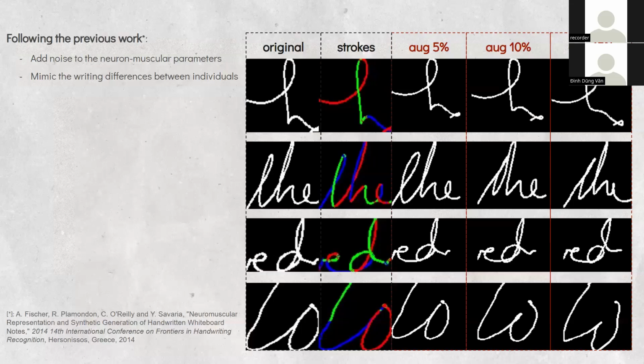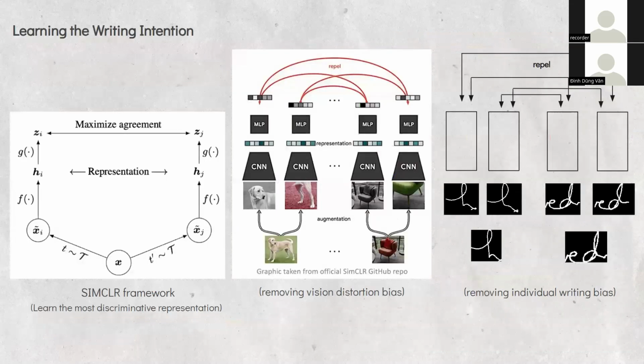So we did that to augment our data, given the input of the expert. We can augment different types of writing based on human capabilities, but with different rates. And we try to remove this kind of bias using a similar approach to self-supervised learning, which is the basic technique used for large visual models at the current stage.